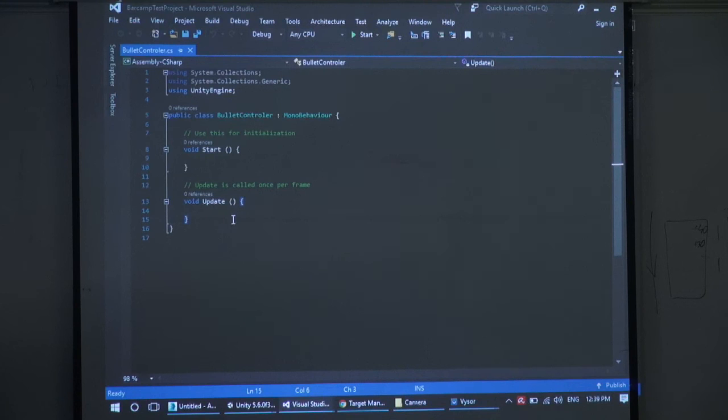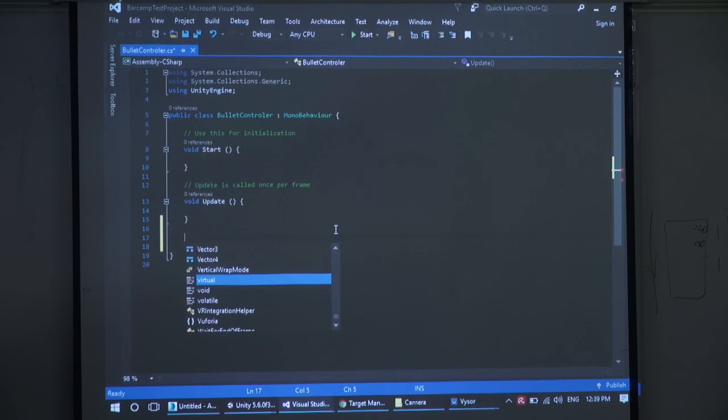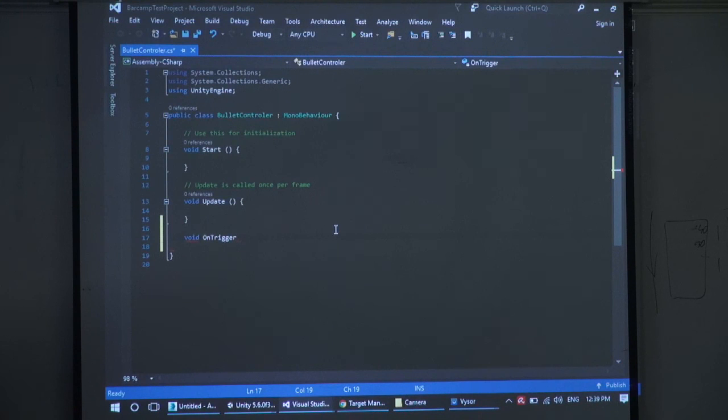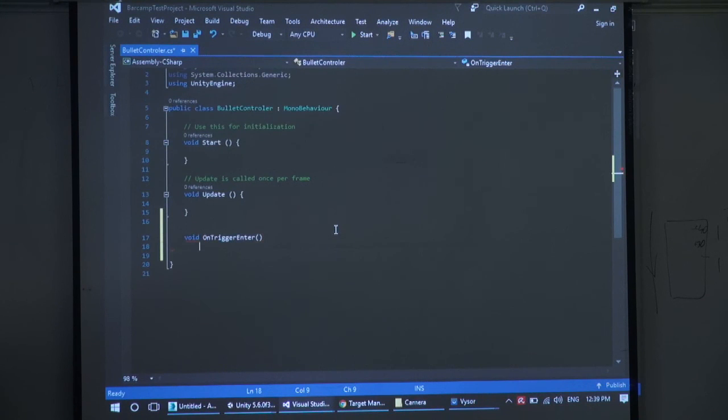So for example, if your device can process, let's say, 2,000 frames per second, this function is also running 2,000 times per second. But basically now we don't need it. There is a function for understanding that it hits something, or understanding the collider of it. It's called OnTriggerEnter. So I'm adding just a print in here that says impact.